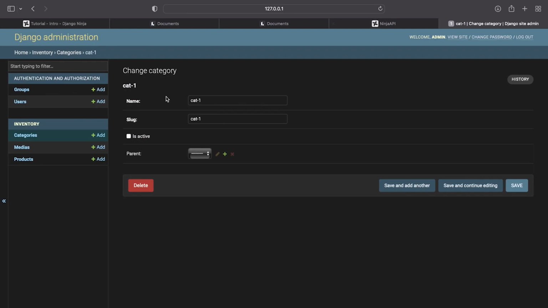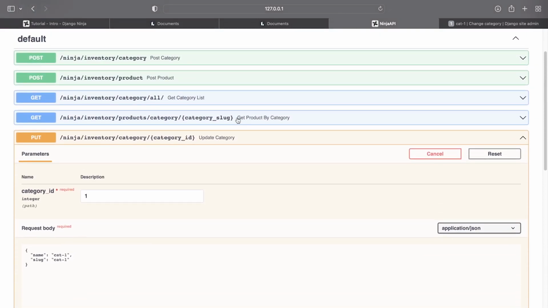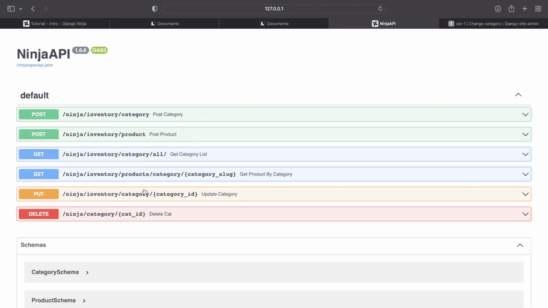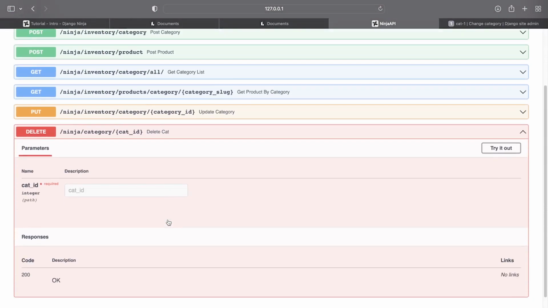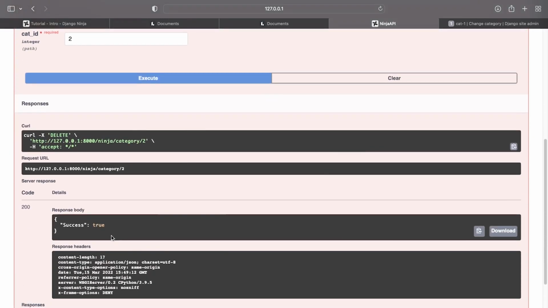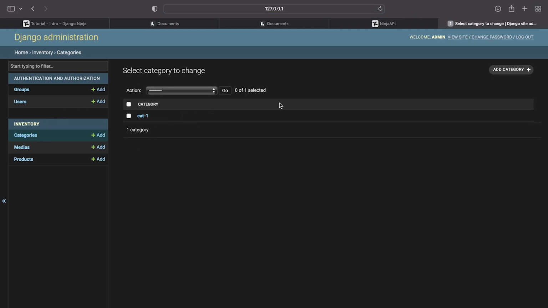So let's flick over here. We're going to delete category 2. That's the plan, because category 1 is the default in the database. Remember, if we delete a category, if you have a look at the model fields, we're using use default. So it's going to default to category 1. I'll show you that in a second. So delete, here we go. We just need to try this out. Let's go for category 2. Let's execute it. Looks like it's okay. Let's go back in here, refresh our category. So we've now only got one category. Good.